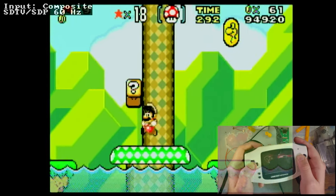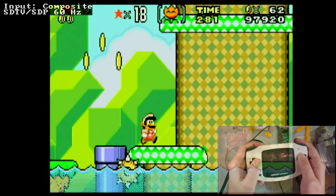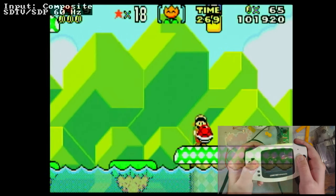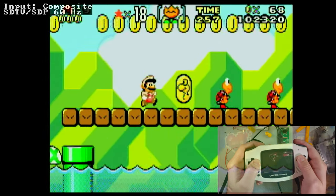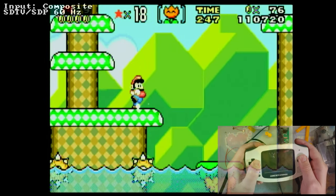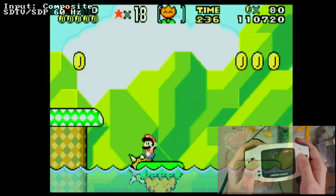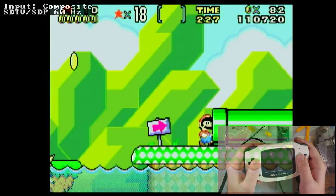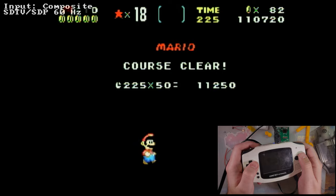And I think I do this every time I pull out the RetroTINK, but I totally forgot to dismiss the menu. So now we get to stare at the input composite SDTV SDP 60 Hertz label. You'd think after all this time I'd figure out what I'm supposed to do with this. Oh, fudge, I didn't mean to, oh well. That's Mario. You guys know Mario. Oh no! Just because I'm familiar with the game doesn't mean I'm good at it. But there you go. It's really not bad.